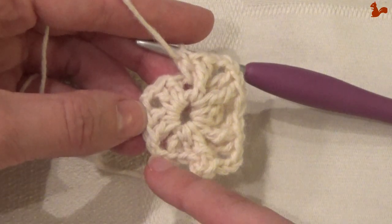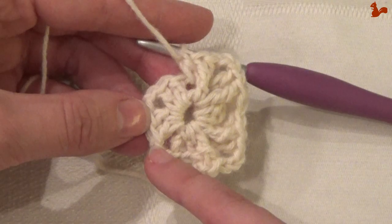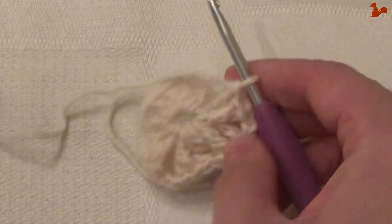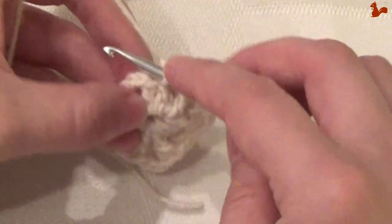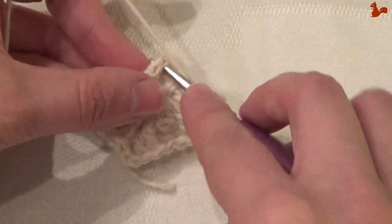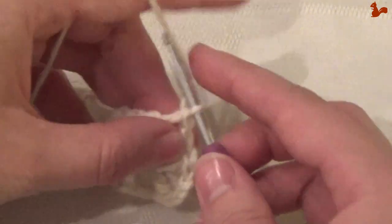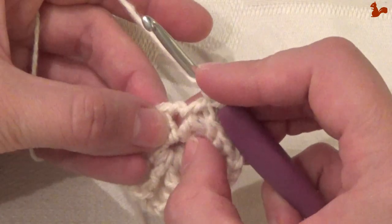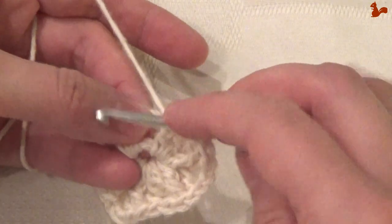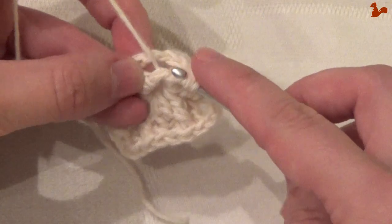I'm going to do this 2 more times. I'll show you once more quickly, and this last one I'll go to skip, and then you just close on the chain 3. So I'll show you once more quickly. Skipping these 2 stitches in the chain 2 space. Work a double, then a treble in between those 2 doubles, and I'm just going to open that up so that I can really get into that position.